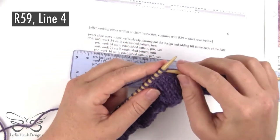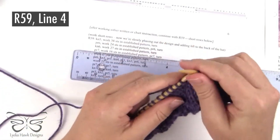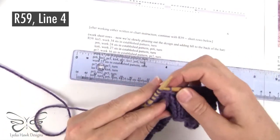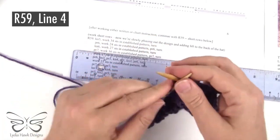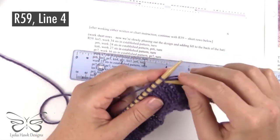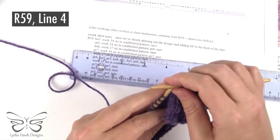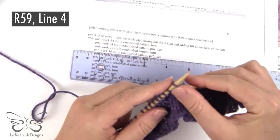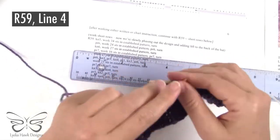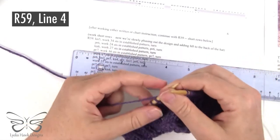1, 2, 3, 4, purl, 5, 6, knit, 7, 8, 9, 10, purl, 11, knit, 12, 13, 14, 15, 16. Oh, but did we really get 16?